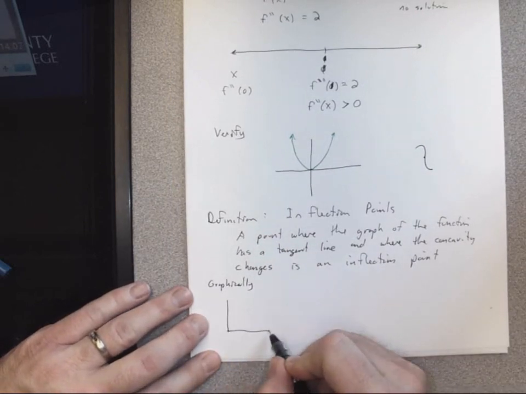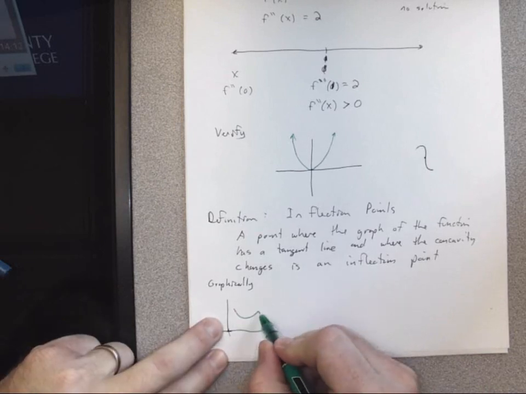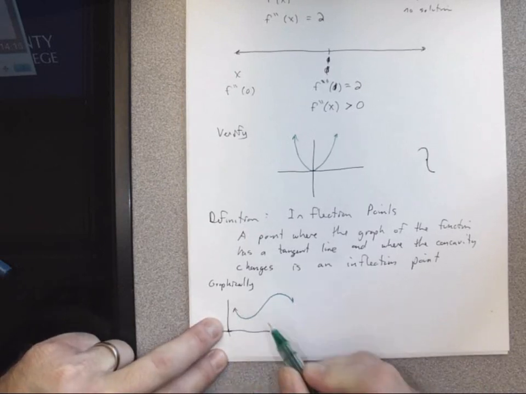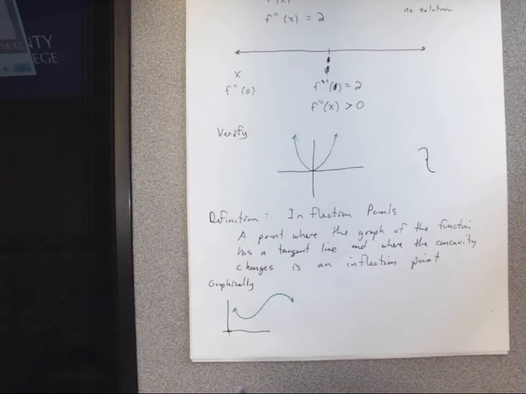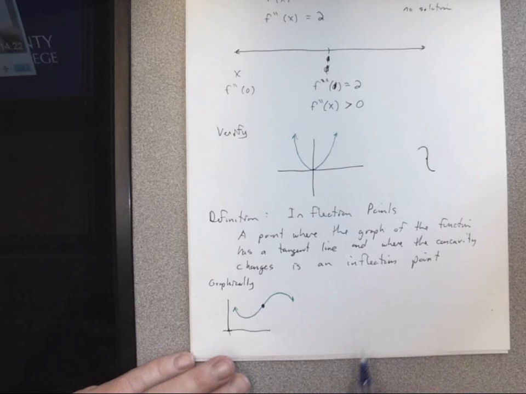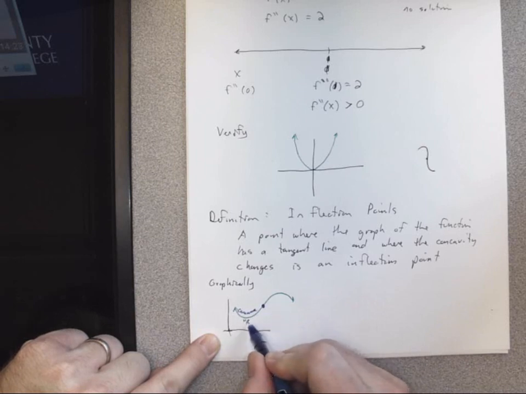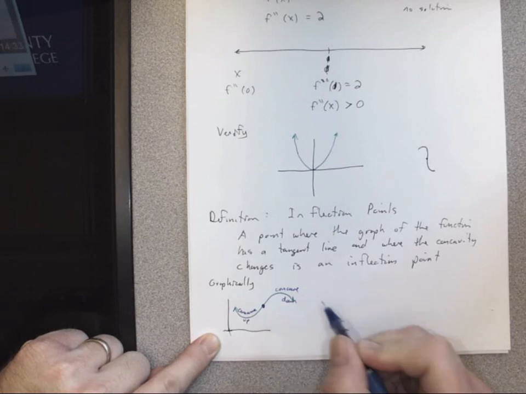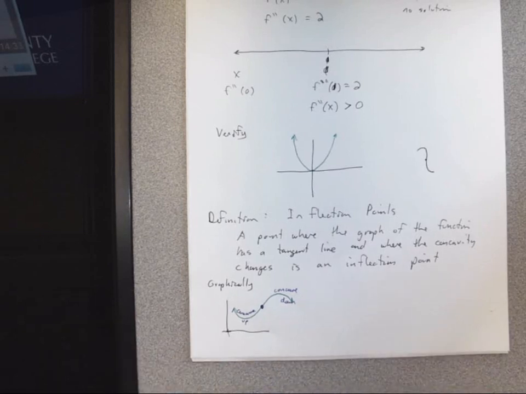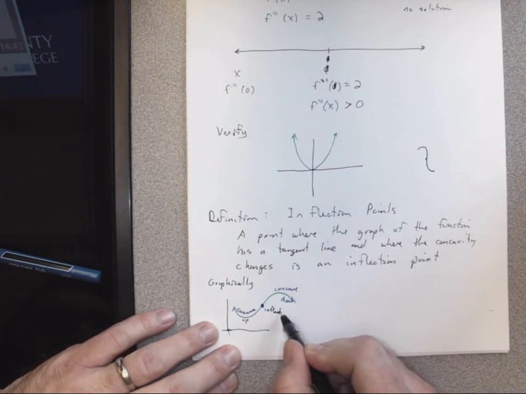So graphically, an easy one would be something like this. We can see this graph does this and then this. So the inflection point of this particular graph is where this thing changes concavity. And we can see that it changes concavity right there. Because to the left of this, all this is concave up, right? And over here, this is concave down. This piece right here is called our inflection point.